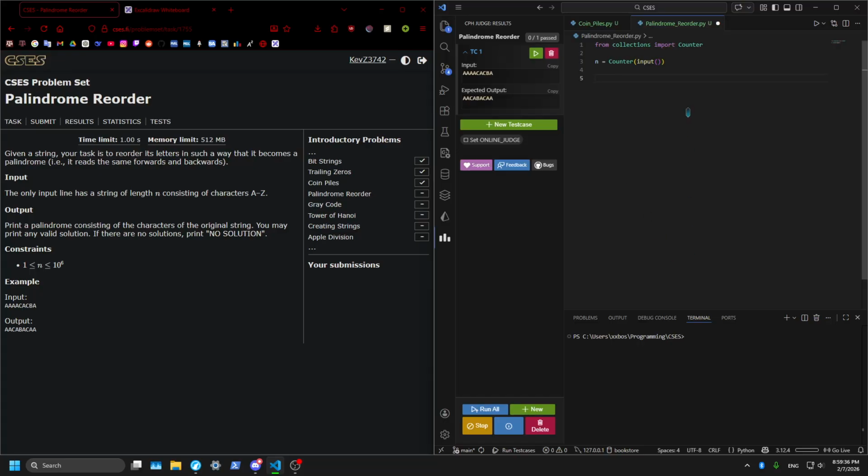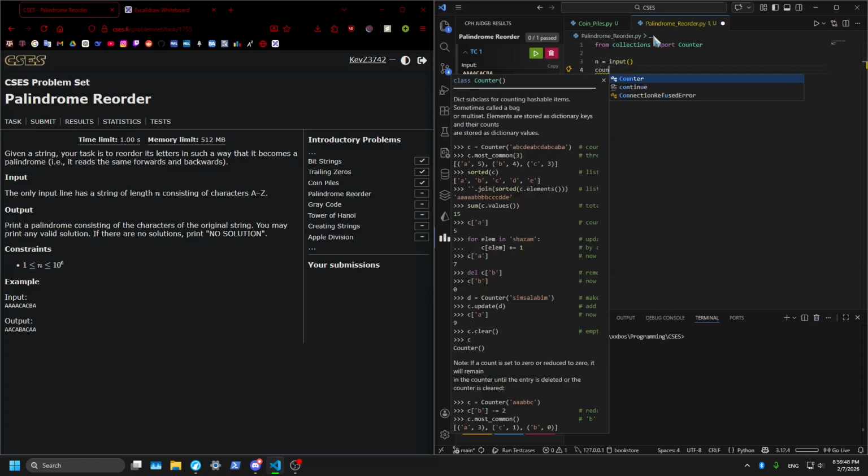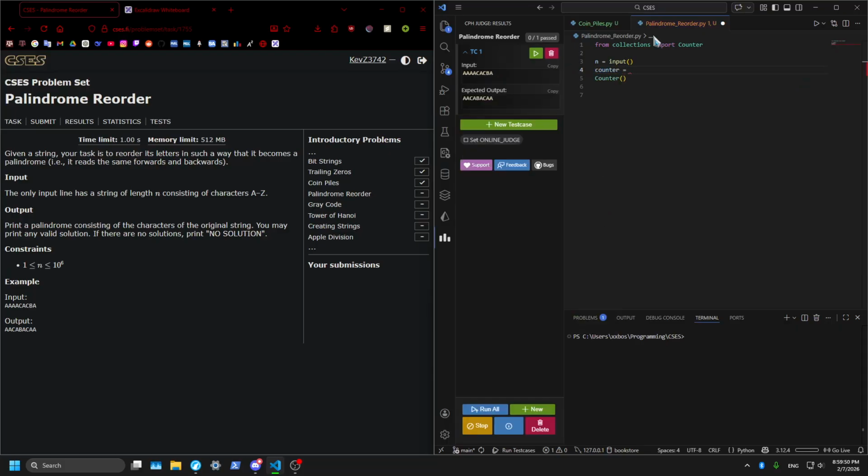Well, it's pretty valid to have the string itself as well, so we can do operations on it. And then we can have count equals Counter. We'll see if I need to do this or not.